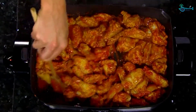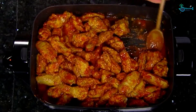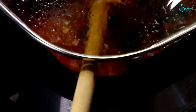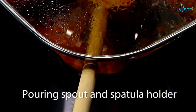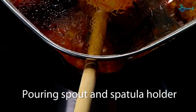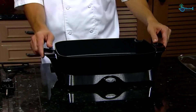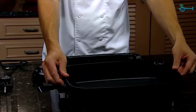The glass lid is claimed to be good at sealing in flavors, but the seal around the lid could leak when upending, leaving a mess on your counter. And because it doesn't have a steam vent, it can get extremely hot at high temperatures. Make sure to use a potholder when removing the lid and keep your face away from the escaping steam, which can result in serious steam burns.